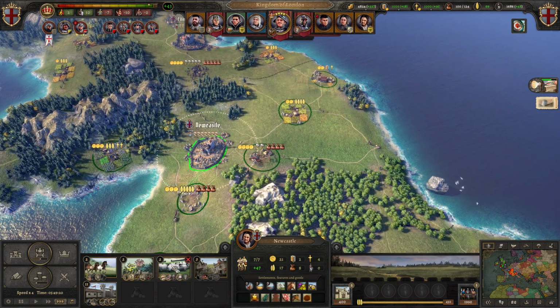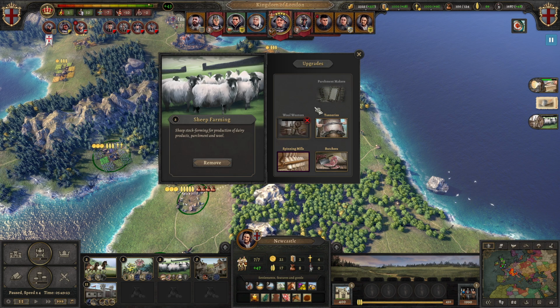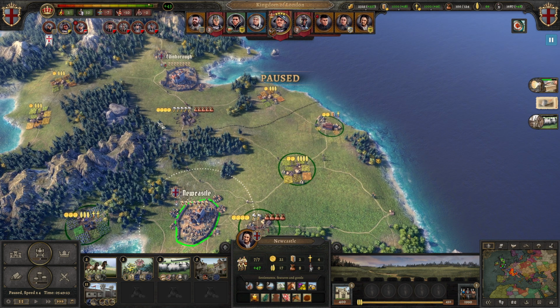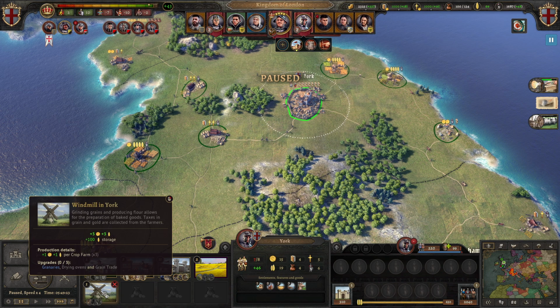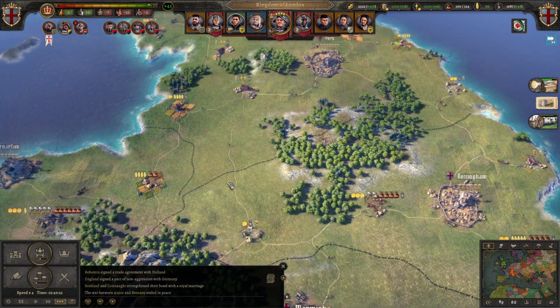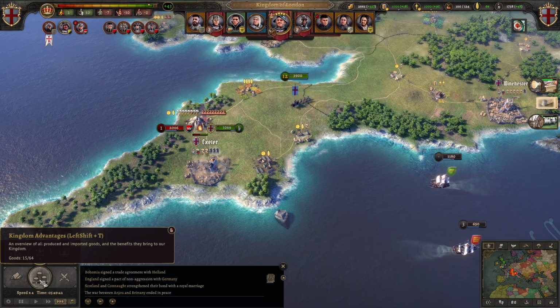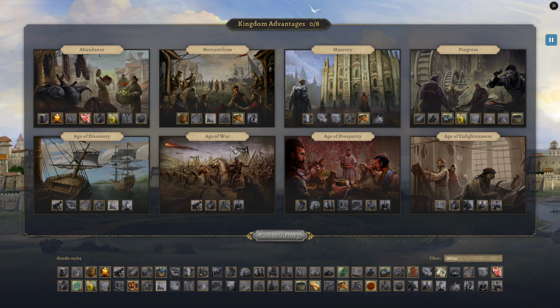Newcastle has the sheep, so we'll get some wool here. And I think York is doing the crops, the windmill. That's going to be 4,000 to get the ale. I'm just excited to see our advantages. And we'll get goods. 30% population growth plus 10 kingdom happiness is excellent.